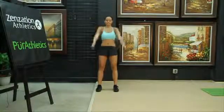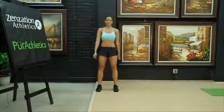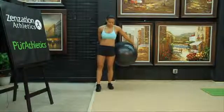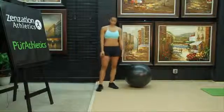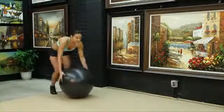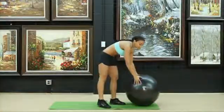Almost there. Good work. And 10. Good. Now that we've done exercises for our quadriceps, we're going to work on our hamstrings. It's always important to use opposing muscle groups when you're exercising. That way you don't create any imbalances.